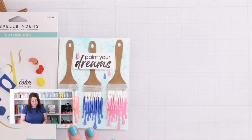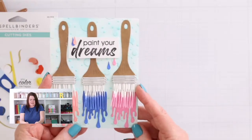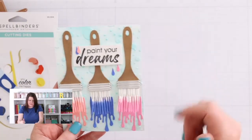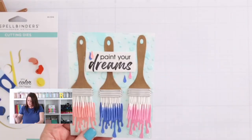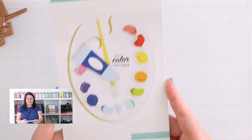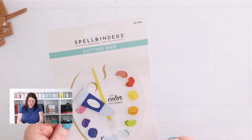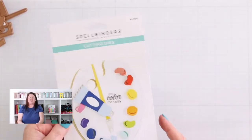I'd love to hear. Okay, so this is the card that I want to make today. I used some distress oxide inks, the Spellbinders die set that I just shared with you, the stamp set from Spellbinders that I just shared, and an embossing folder, which I'll share with you in a minute. The other die set that hopefully we'll have time to get to is called Painter's Palette. You can cut out this entire palette, the paintbrush, the paint tube, and all these little paint swatches.